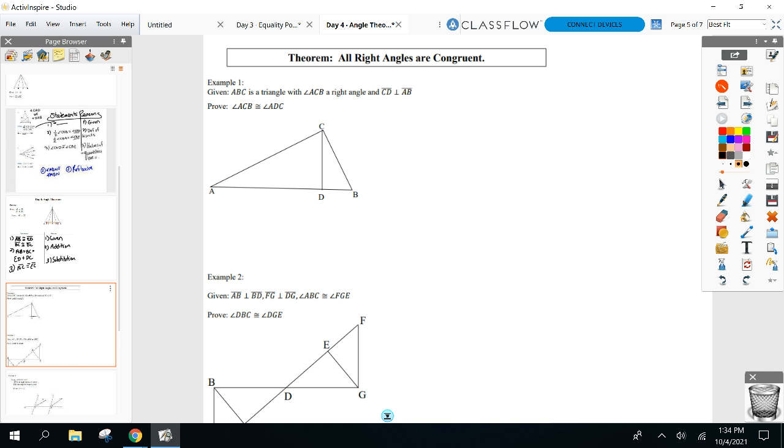All right, we need more to be able to do these proofs. These 5 up here aren't good enough anymore, unfortunately. So I started adding some pink ones up here. The pink ones are angle facts, facts about angles that maybe we can use in a proof to help get us through it. So let's take a look at one. Go ahead, set it up, mark your diagram. You guys know the drill at the beginning.